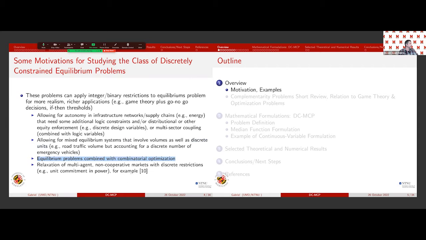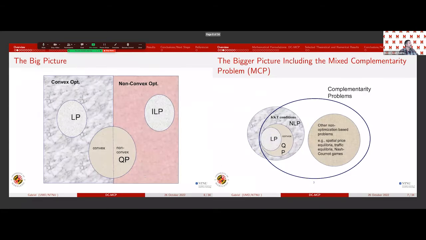And you can also look at things like unit commitment in power and relax that and then add the constraints back in. We did that in this paper with Richard Weinhold. You need some sort of push to get the integer aspects to come out correctly. So that's in the references, as you'll see.